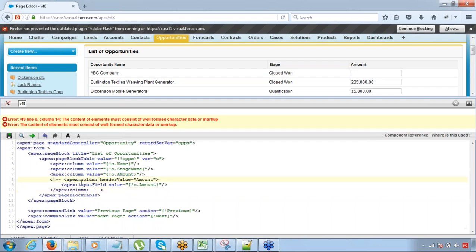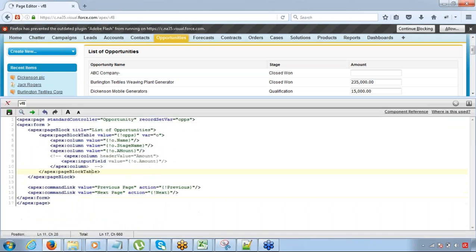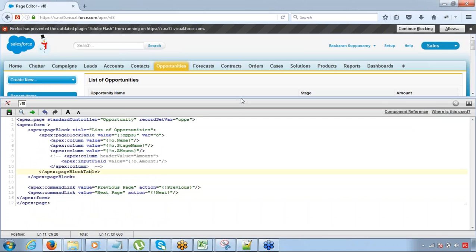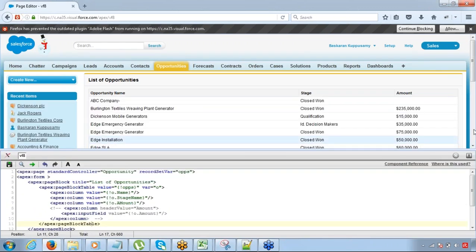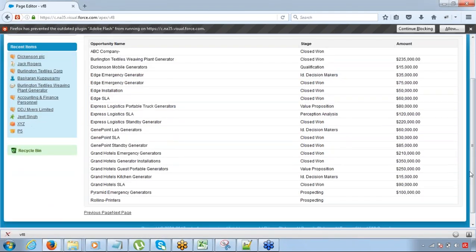I've put a 1. Yeah, now it's commented out. Okay. Now this field is also looking like a read-only field, and this looks better actually.